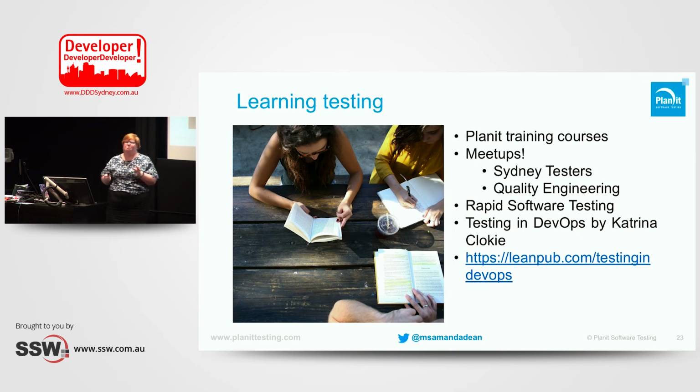There's a really amazing book by a woman called Katrina Clokey, who's from New Zealand, about testing in DevOps, and it goes into a lot of these concepts in a lot more detail, and she has a lot of great stuff about testing in production. And there's a link to that book there.